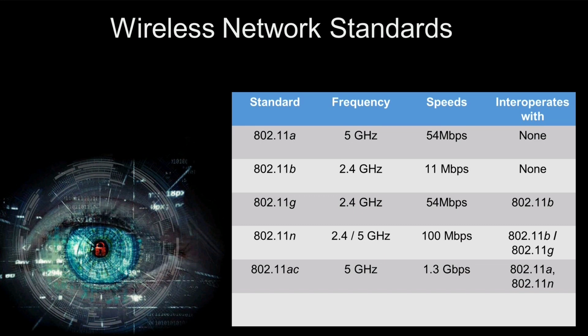Based on this innovation, the user community felt that whenever a new version is released, it must be compatible with the earlier version also. So 802.11g has been released. The frequency again is 2.4 gigahertz, the expected speed is 54 mbps, and the most important thing is that it provides interoperability with 802.11b.